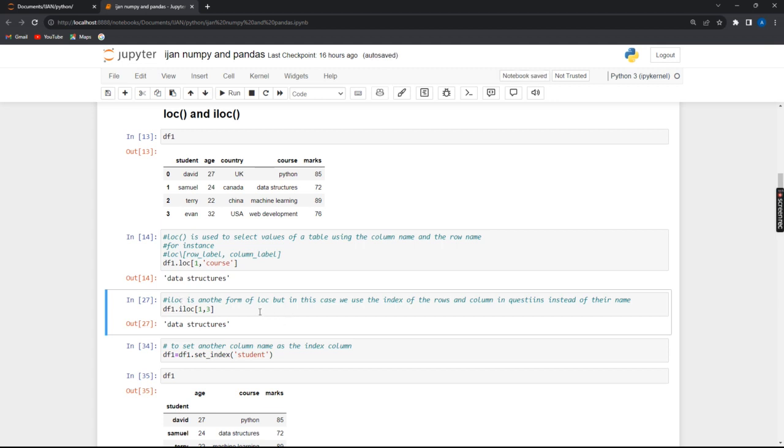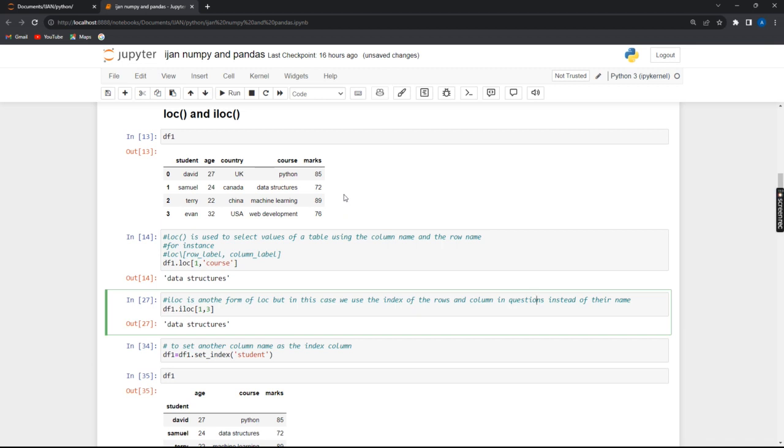Do you understand? Now, iloc is another form of loc, but in this case, we use the index of the rows and columns in question. So that instead of using the column name, course, Abby, course is column number what? This is column number 0, column number 1, column number 2, column number 3.